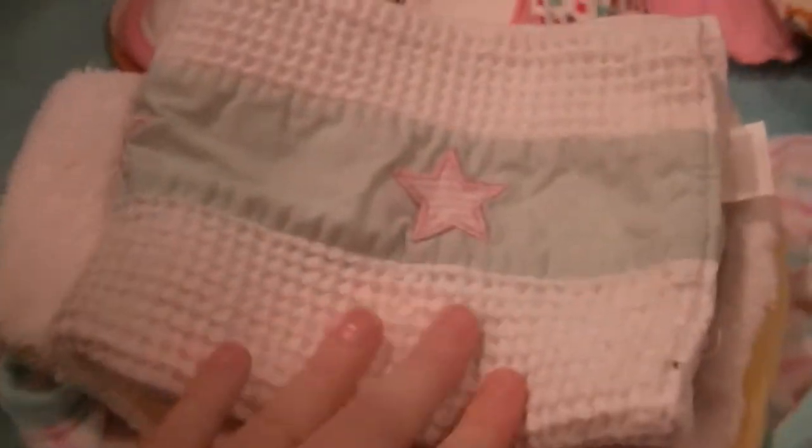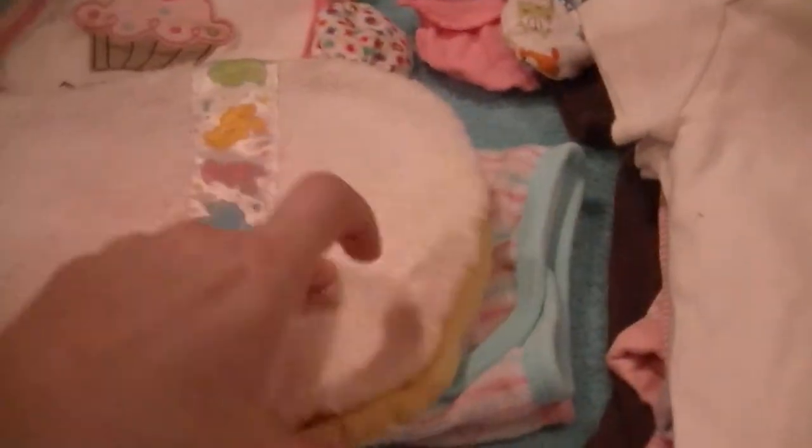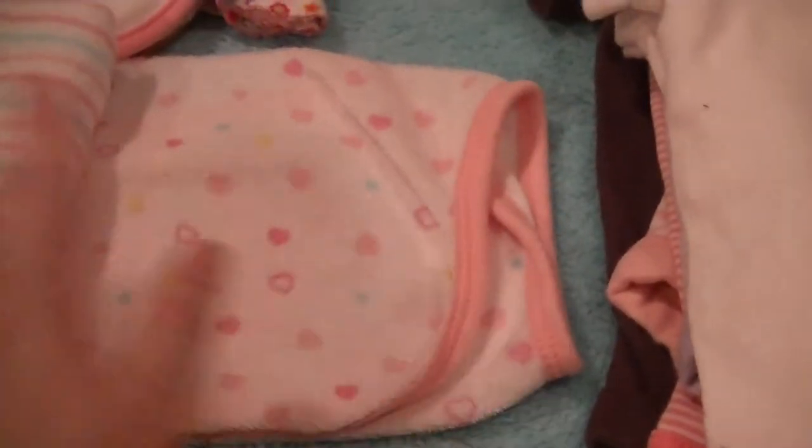And then my sister sent me a whole box of stuff with lots of goodies. She sent me these cute burp rags — they're all different. I love this material, that is just really, really nice. And I really like this one — it really fits on the shoulder. These are terry cloth. Nice, nice, nice.